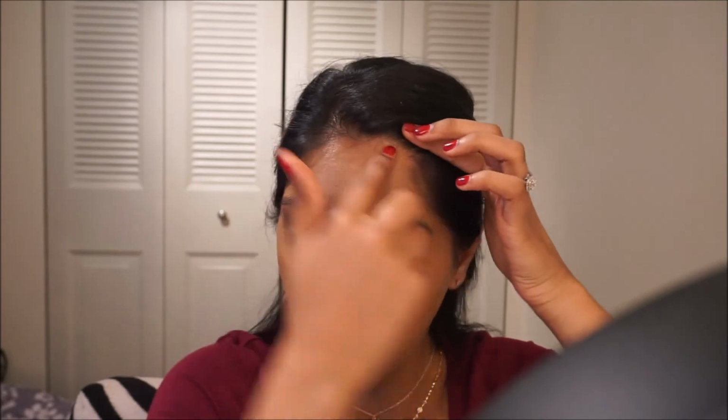The only thing I don't like about the Silisponge is because it's not wet like a Beauty Blender or even a regular brush, it's emphasizing all those dry patches that I have on my skin because I have dry skin. So you can see up here that I have some dry patches. And I don't know if you could see, around here you can kind of see the dry patches around here.